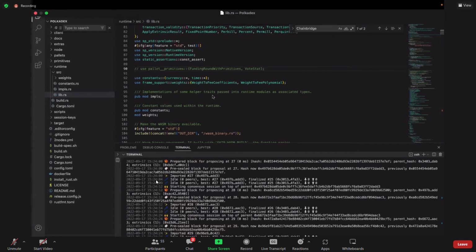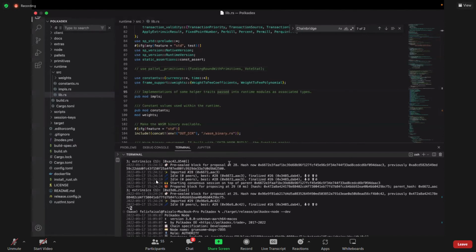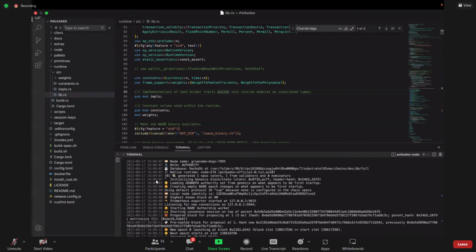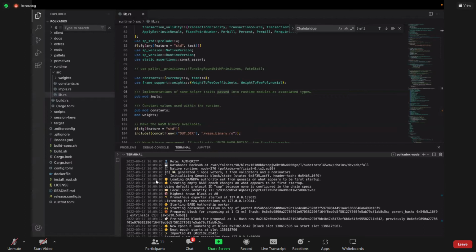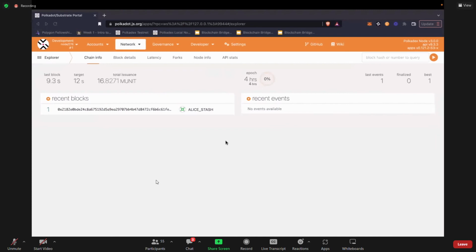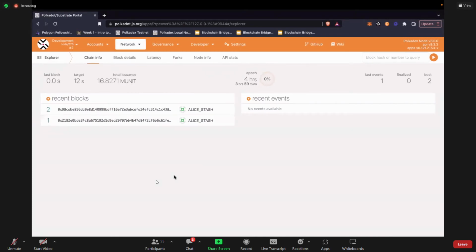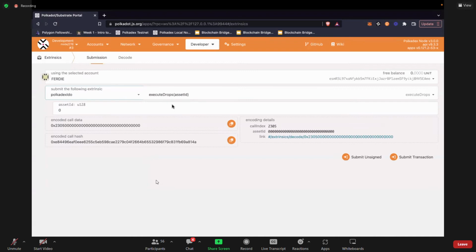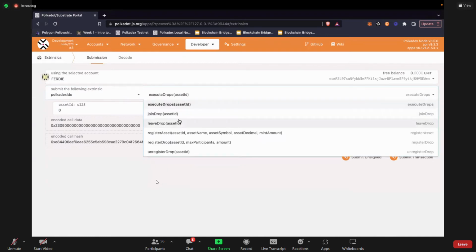Cool. So I think I will first run this node that I've already compiled. I hope my screen is visible. Can you all see VS Code? Yeah, we can. So can you see Polkadot Explorer right now? Yes. Awesome. So in this session, we basically have this pallet. This is the old pallet that we used to use, so because of time, I've just not renamed it.